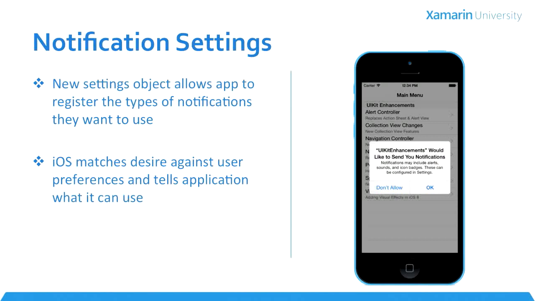So in iOS 8, they've added a new discovery mechanism where your app can register the notifications it would like to use through a UIUserNotificationSettings object. Now these include all styles, so any visible or audible alerts in conjunction with a local or push notification that your app employs. UIKit then correlates the information that you provide with the user's preferences to determine what types of alerts your app is going to be allowed to employ and notifies your application so it can optimize how it communicates with the user. And so with this, you may want to let your users know that your app is going to work best when they allow notifications.